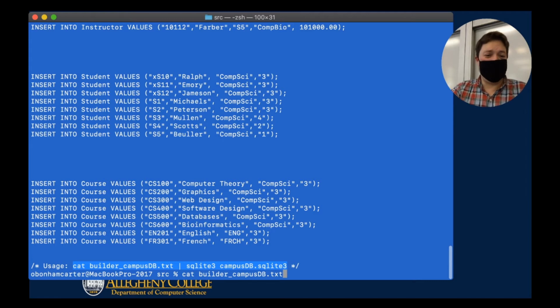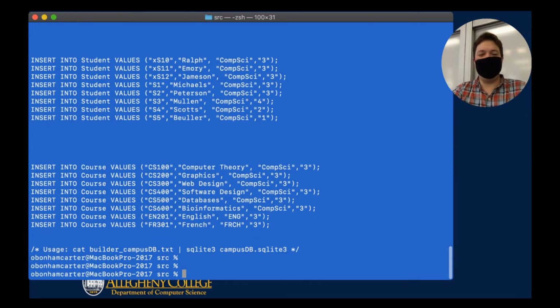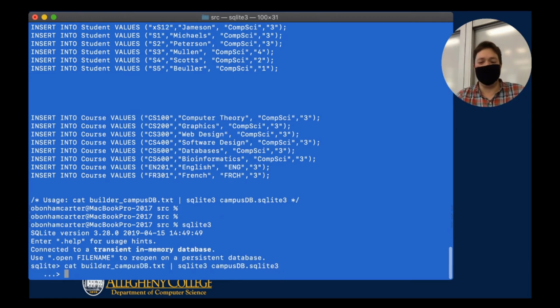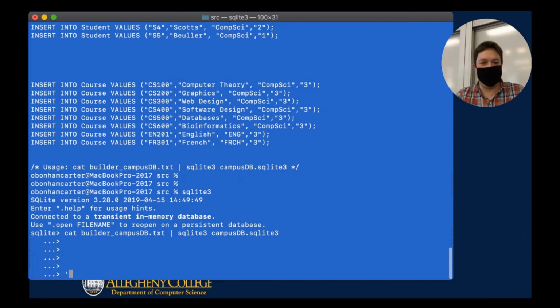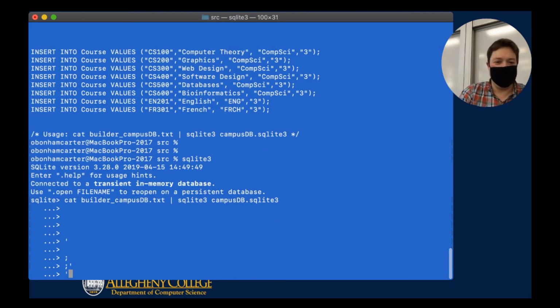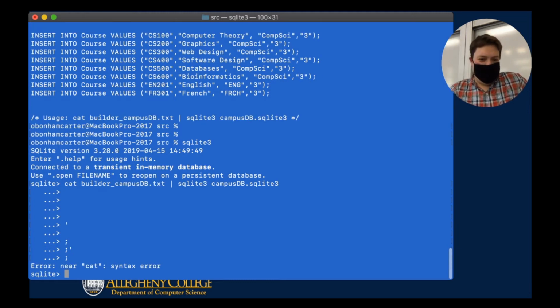You do not copy this cat code here. Do not copy this inside your SQLite. What I'm talking about is you want to be inside the bash. This is the bash right here. This is your bash terminal. If you type in sqlite3 here, and then you paste this in like that, it's not going to work. In fact, you'll just get this, and you'll be thinking, how do I get out of this? You push your semicolon, sorry. There, you push your semicolon and you get out.